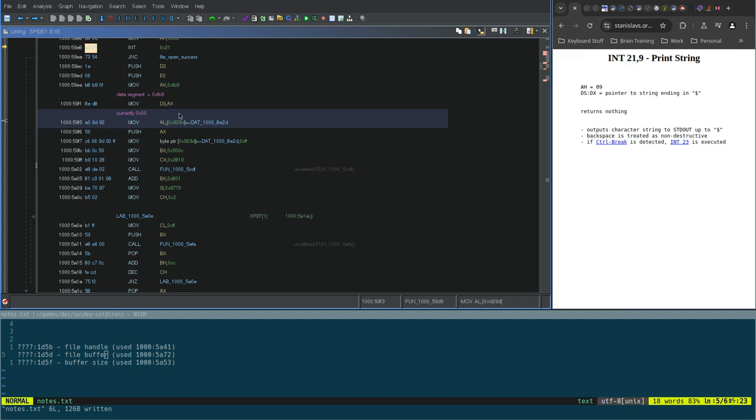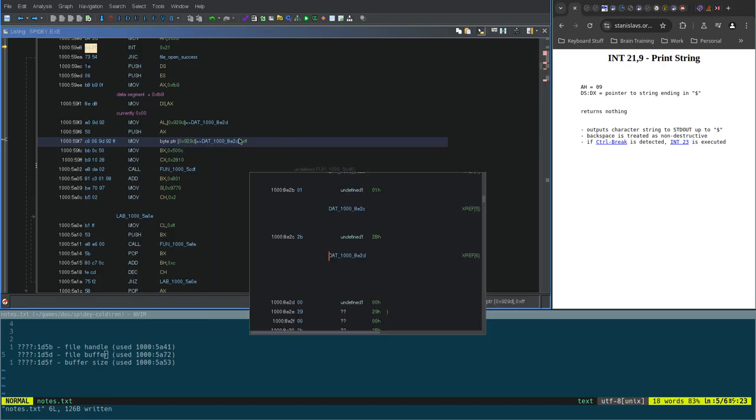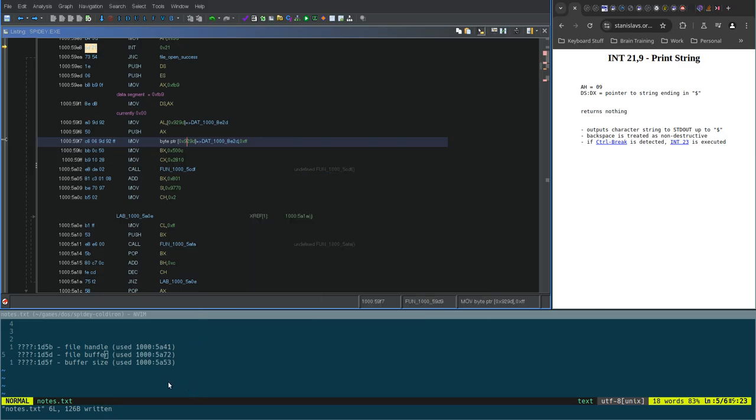Cool. So that's that. Then we're pushing that. Then we're moving that same thing. We're setting it to 00. So maybe we should say something about that.